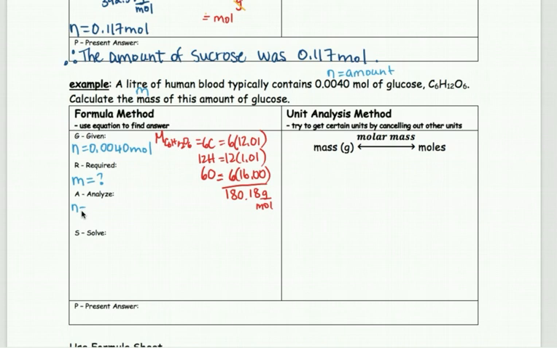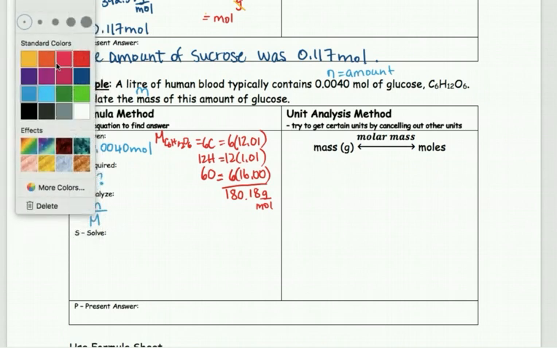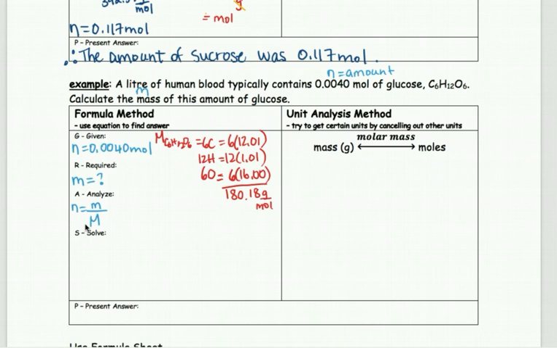So again, we have a default equation. This is the format. I'll always give it to you, and you have to rearrange it though. Again, you need to find little m, which is mass. So you've got to move this big capital M out of there. Right now it's divided. You need to move it over, and then it becomes multiplied with the n that's already over there, okay? Hopefully rearranging formulas is not bad for you.